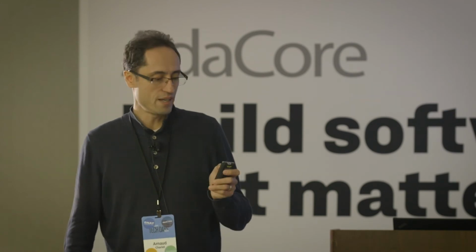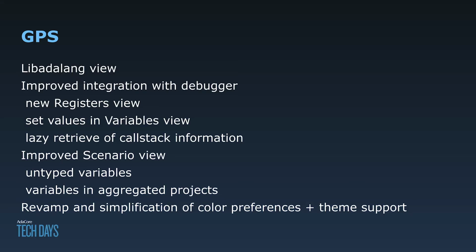Many other things, I won't go into details for all of them, but a Libadalang view to help use and develop with Libadalang. One thing I actually forgot to mention as part of the Libadalang slide: Libadalang itself will be shipped precompiled as part of GNAT Pro 19. So in GNAT Pro 19, you will have a Libadalang precompiled that you will be able to use. And Libadalang will be fully supported, so part of your GNAT Pro subscription, if you want to use it.